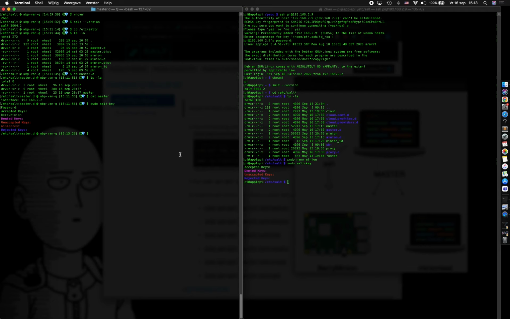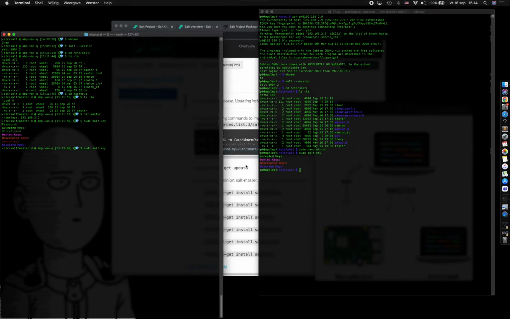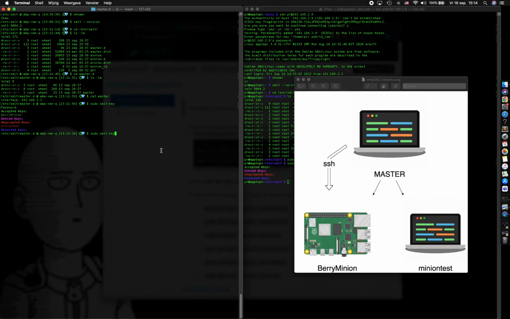So here we want to accept the key of the other MacBook. I'm talking about this one here, and then you do -a and then the minion ID, which is minion test. Okay, we hit yes, and there you go.